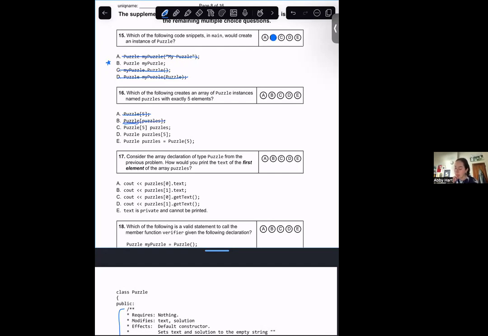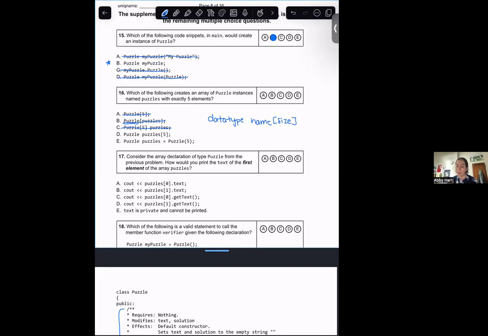And then C, we're getting a little bit closer. We have our data type and the name and the size. They're just not arranged in the correct place. I'll write out the way that you want to do it. So it would be data type, name, size. That's the correct format. So C is getting closer, but we're not quite there yet. So that's not correct. And then D looks like the format that I just wrote out.